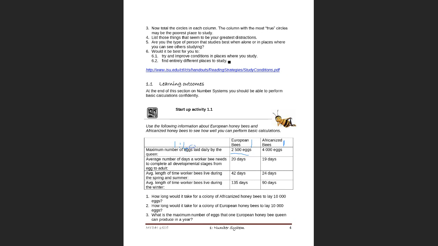4,000. It will take 4,000 days. Let me just write here. We know that for one day it's going to take 4,000. So for X days, it says that for how many days will it lay 10,000? Then you can easily do the calculation. We call it ratios. I want to quickly put it on my pad and write it correctly for you to see.